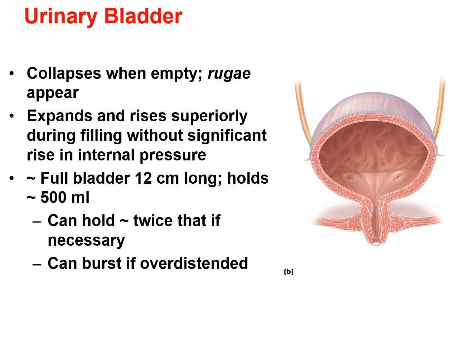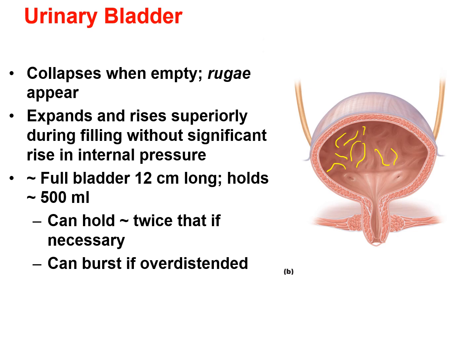The urinary bladder is made out of smooth muscle. It's going to be a sac of smooth muscle. And the bladder is able to expand as it fills and then collapse down to a smaller size if it's empty. When the bladder is empty and at a smaller size, you are going to see rugae, or these ridges in the walls of your bladder. The rugae actually look almost like webbing, so it is pretty intricate, and these rugae will disappear as the bladder is filling and expands. The rugae will disappear and it looks smoother.